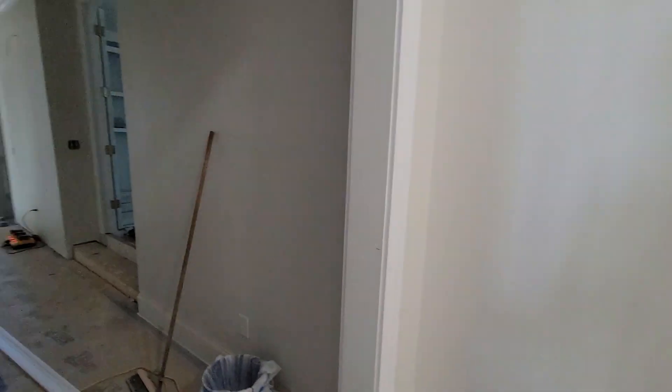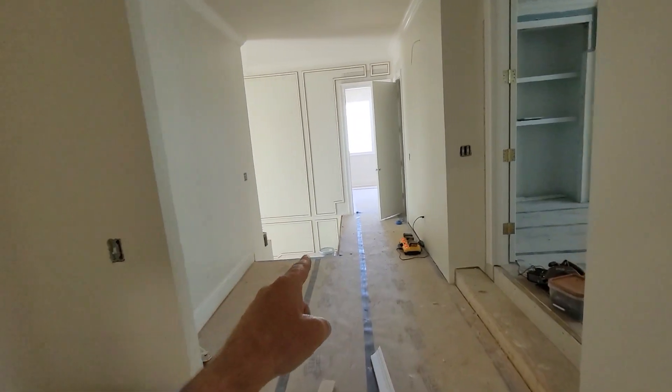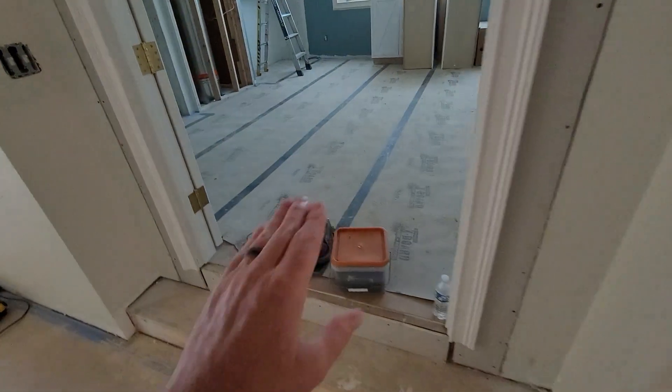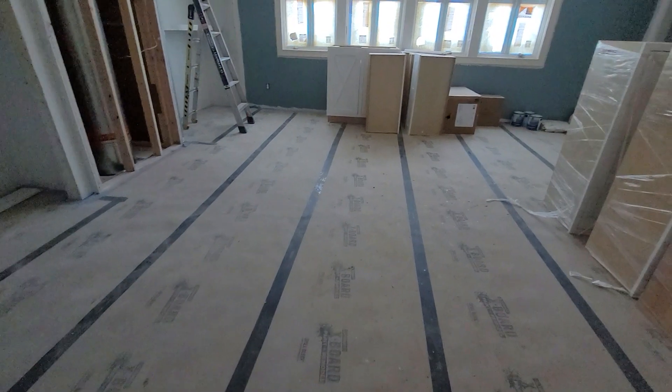Hang a left in the hallway again. This will be the ladies of the house's desk right here. There's looking at the stairwell and weight room. And then remember, this is a lifted floor system because of the ceiling of the living room downstairs. So we step up into what's called the game room.